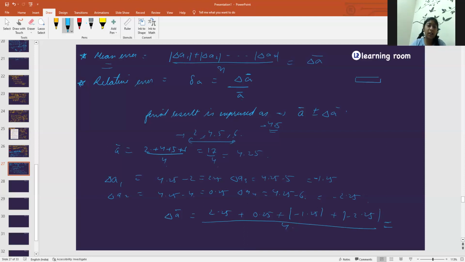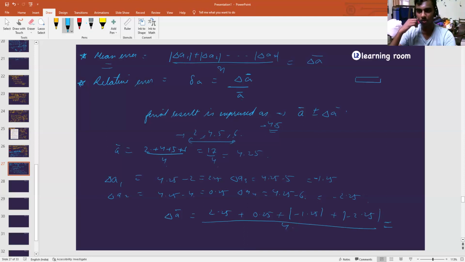Sir, what is the number that you have written after 0.25? That is mod of minus 1.25. Mod means you have to take the positive values. And then minus 2.25 in mod. Mod, you know now, modulus function. If any number goes in modulus function, you have to take the positive only. So those 2 straight lines that I've drawn mean modulus function. If any number goes inside it, you have to take the positive of that particular quantity only. Even if it is negative, it will become positive. If it is positive, it will remain positive.